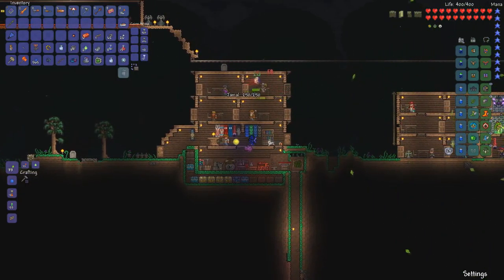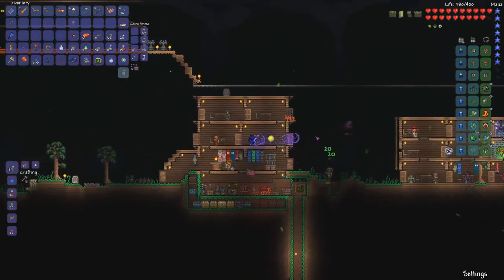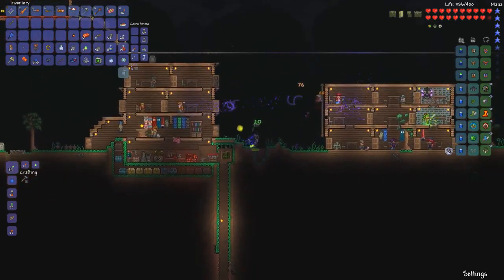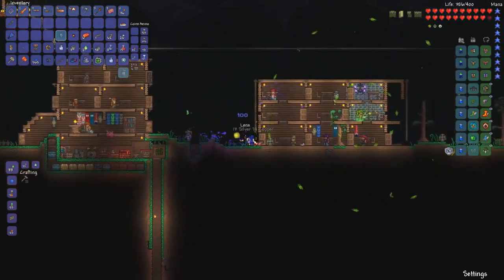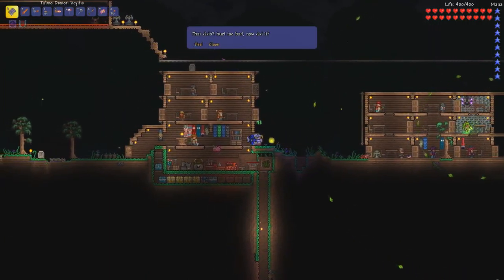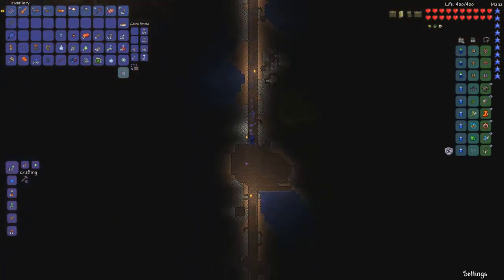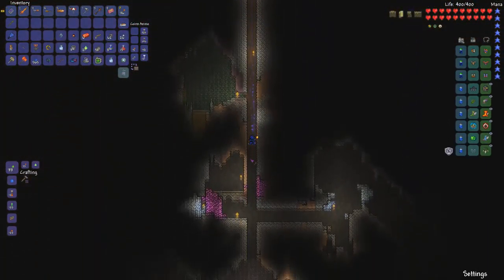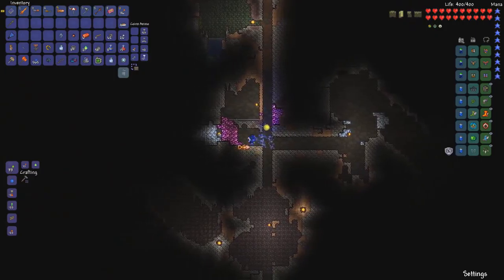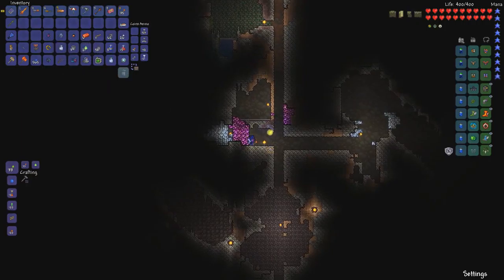Whoa. He just went ham. Holy shit, you're trying to kill her. What the fuck? I'm trying to take out the healer. She almost got wrecked. Now this is adamantite. I know it. Oh! No, this is actually... Dude, it looks just like adamantite, I swear.